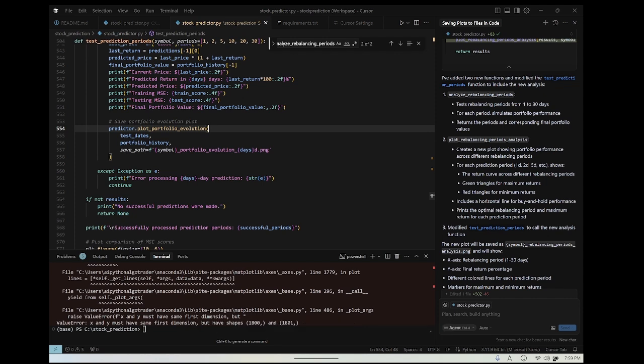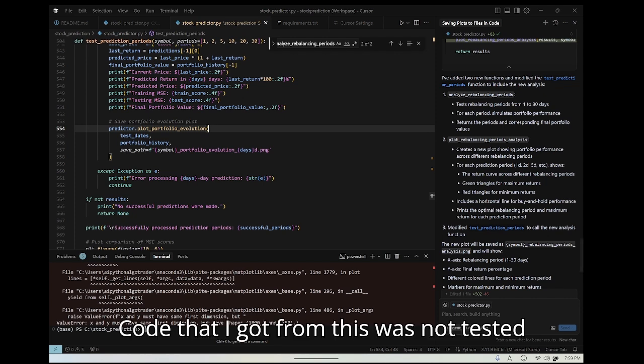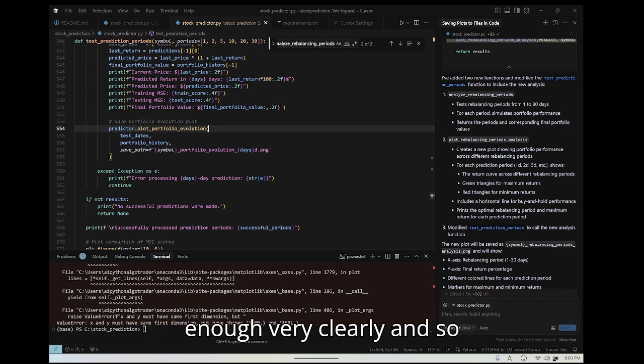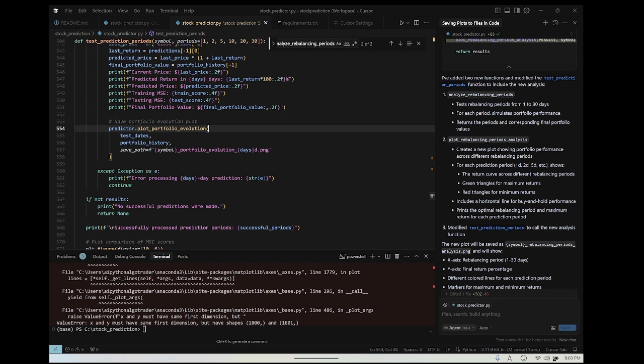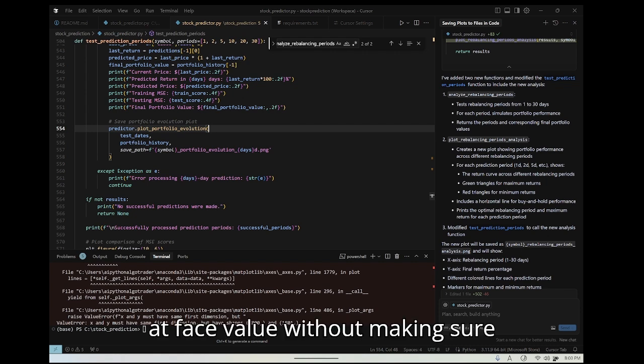The first code that I got from this was clearly not tested enough, so it's really up to the user to be a tester as well, and to not trust any code at face value without making sure that it makes sense.